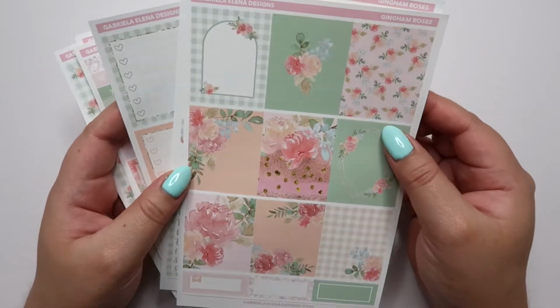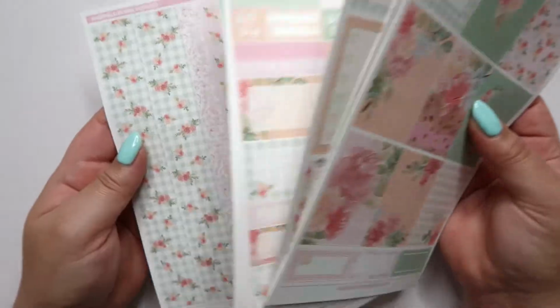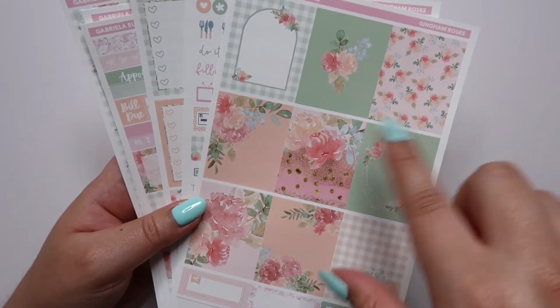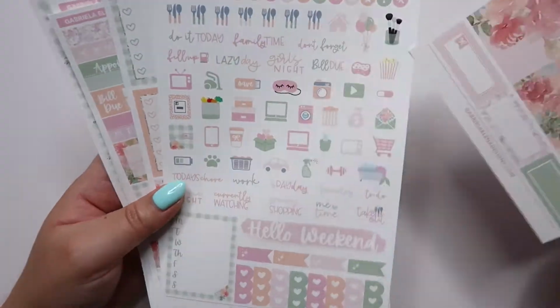Also, I'll give you guys a sneak peek at next week's releases in a bit. So yeah, this one is the Gingham Roses kit. Here are the full boxes here, and I just really love the way this kit came out. We have a few patterns and then a few that you can actually write on if you need to. But yeah, this one is the full boxes.